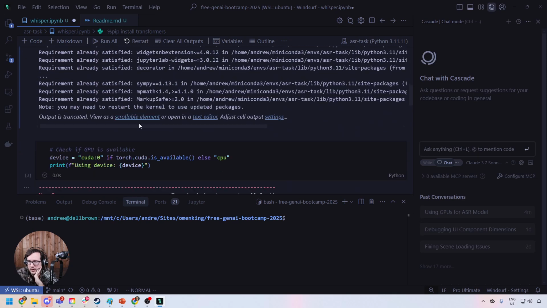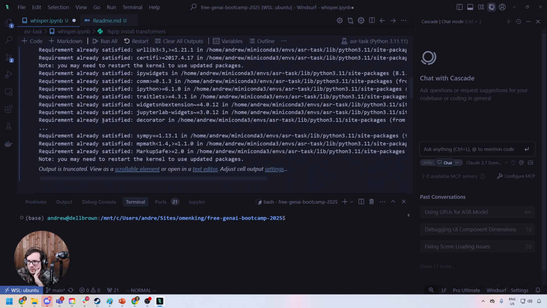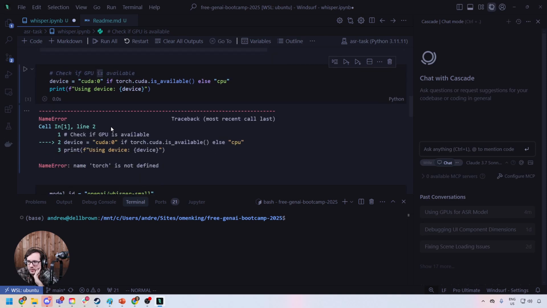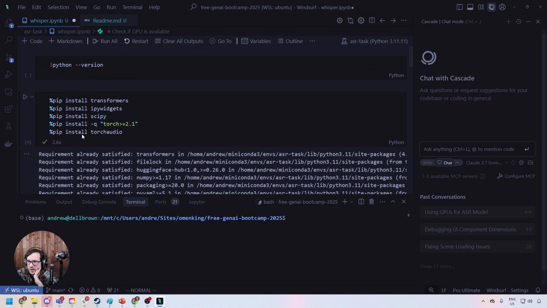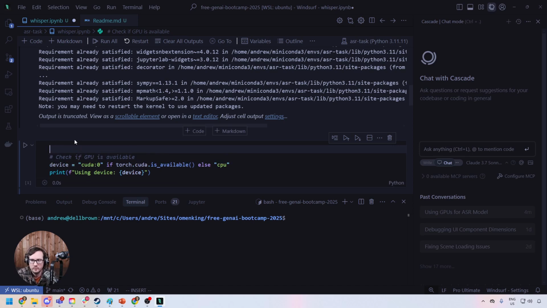That looks like that's done. I'll hit restart here. It suggests that we should do that. And now that we've restarted, we'll press this. Torch is not defined. What are you talking about? It's right here. Maybe because we're not importing it. Import torch. There we go.